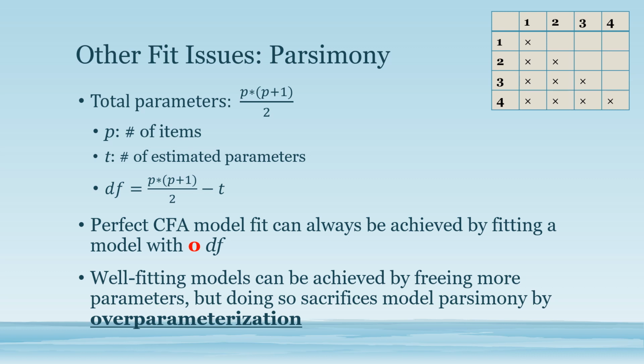We can always achieve a better fitting model by freeing up more parameters. However, if we need to estimate many parameters, this will run into the problem which is called over-parameterization. That is, our model needs to estimate everything. The model is not that useful anymore because we are not predicting anything. We basically freely estimate all possible links among the items.